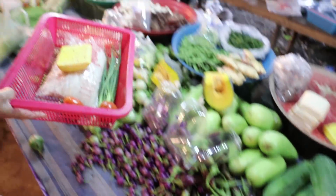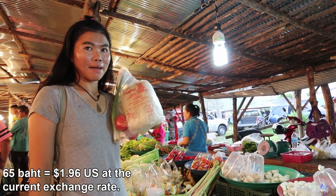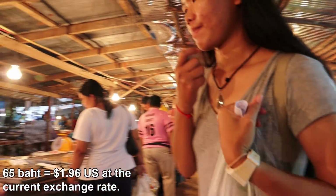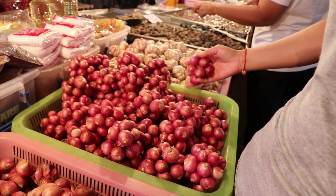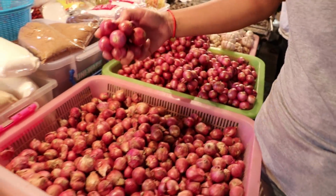Okay, that's all from this shop. Let's find out the damage for that. Okay, bargain. Where to next? Just here. Some Thai red onions. Look for big ones like this, so they're easy to cut.